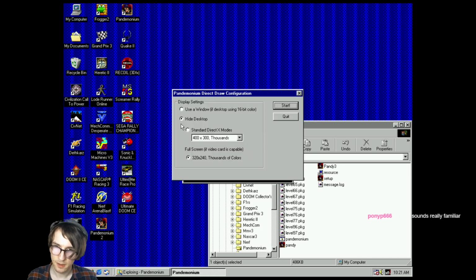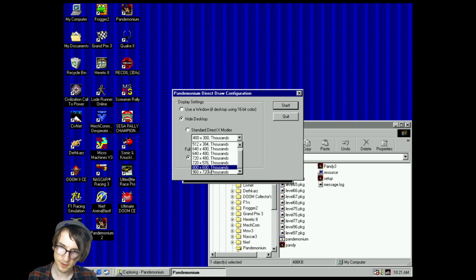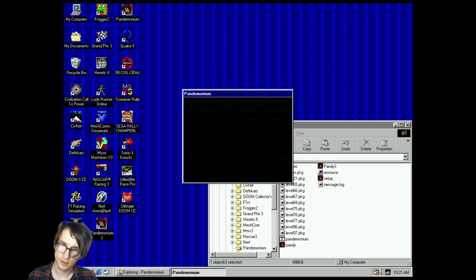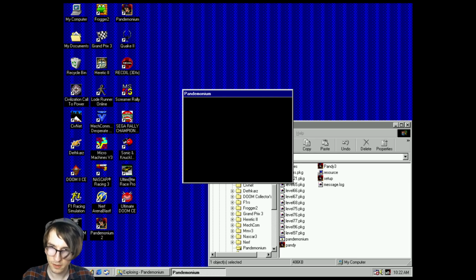Okay. Right, so there's standard DirectX modes, and you can play this at 800 by 600 or something, but this is super interlaced. So here's a window. Does this work? No, it's just a very small window. Yeah, no, that's not what I'm looking for.